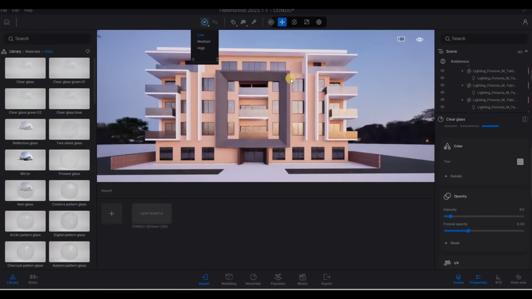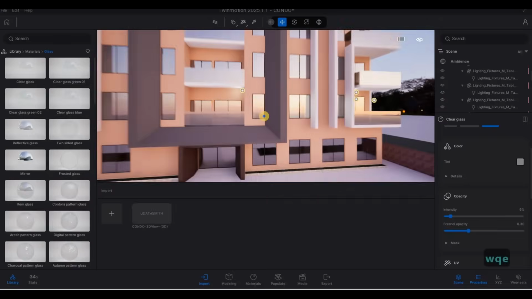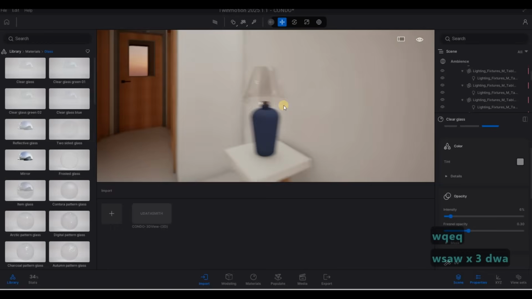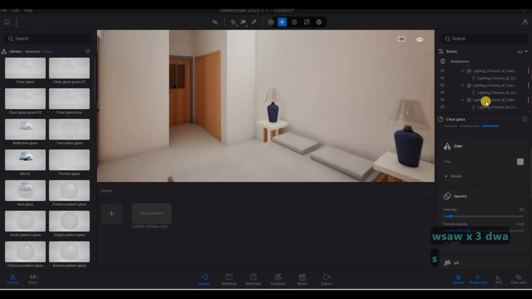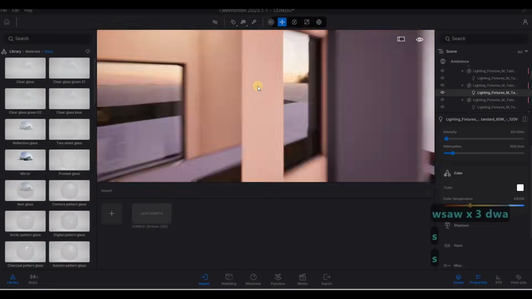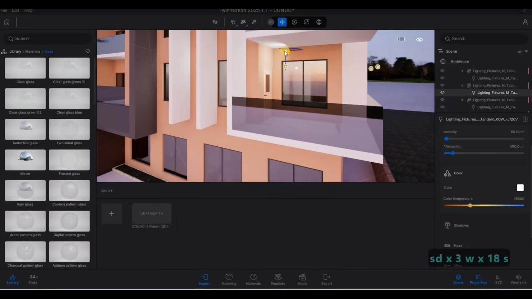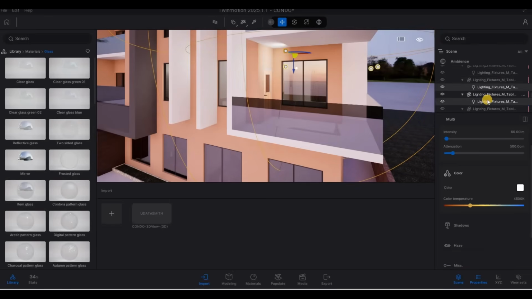And then here, so the lights here, the light fixture, it's kind of messed up. So we're going to select those ones and delete them.